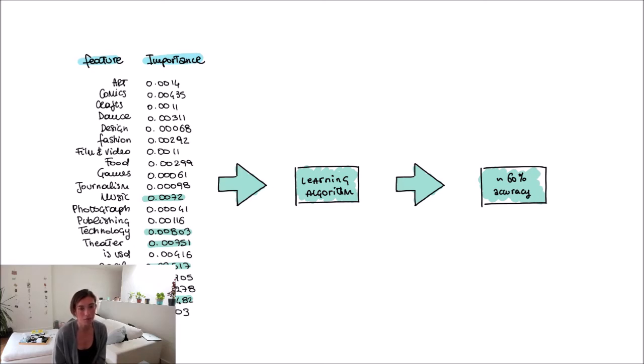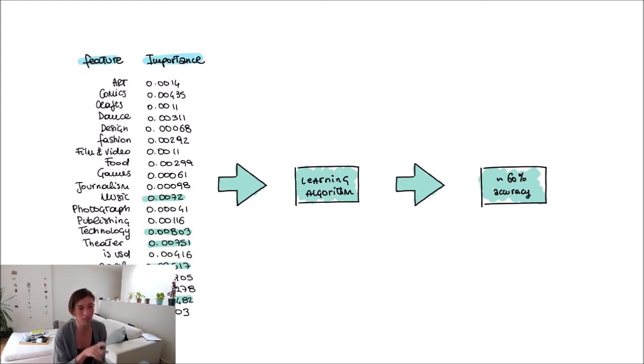A nice thing about random forest, and one of the reasons why I used it, is that it provides a normalized score for each feature importance. So you can see highlighted in green which features had more predictive power. The features related to music, technology, and theater in terms of categories. So knowing whether the category is one of these three can be more helpful in predicting whether the project would be successful or not. And then the next two features that were more useful are the goal, so the amount of money that the project is trying to fund, and the days to the deadline, so the time between launch and when it's supposed to wrap up.